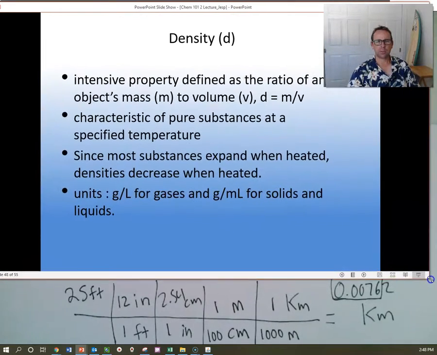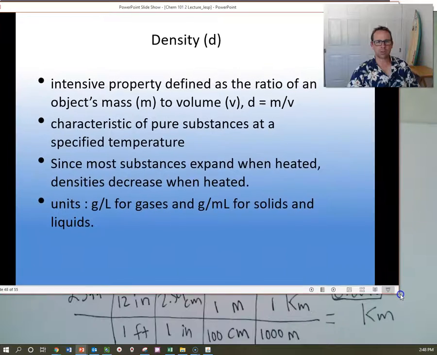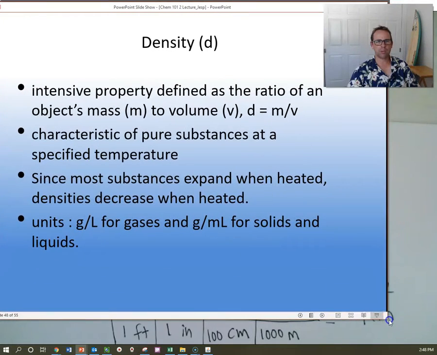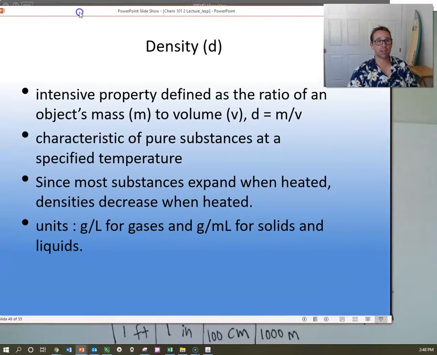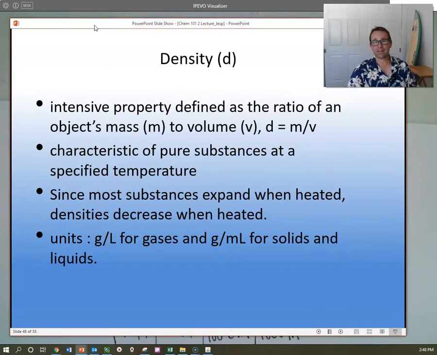Now, I'm going to introduce to you a new concept. Well, it might be new. Might have heard of it before. I'm sure you've heard of the term density, but it's an appropriate time to introduce density for a couple of reasons. One, because it is a combination of units, and it can be used in a way as a conversion factor, like a lot of things can, and we want to kind of have a conversation about how we have multiple ways of expressing conversion factors.